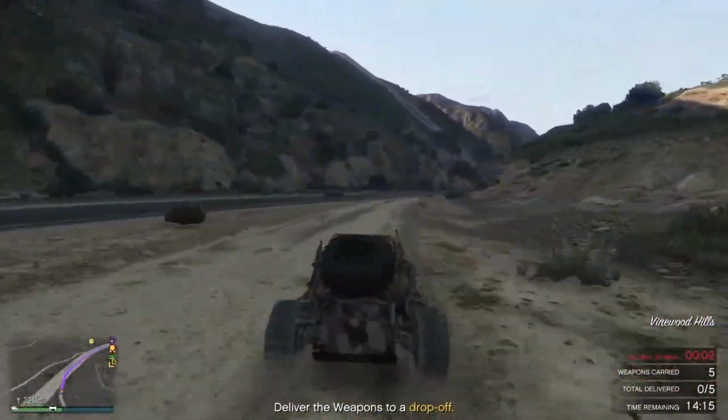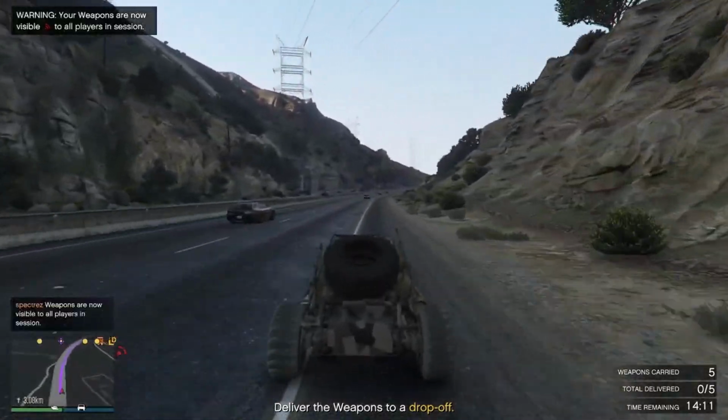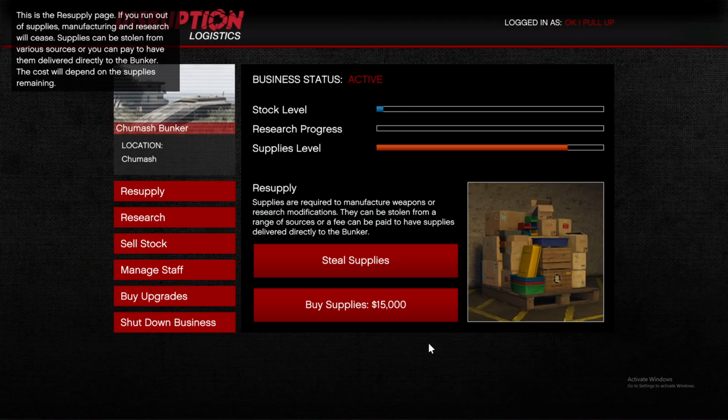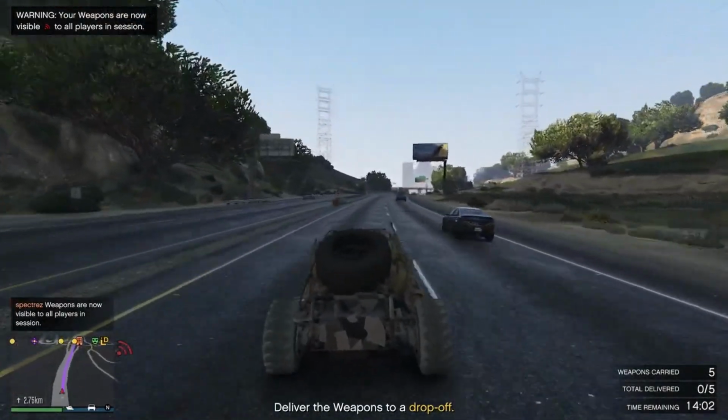So like I said before, the amount of stock that you have changes the number of vehicles you have to sell with. So if you have half of your bunker stock full, then you'll probably get 1 Phantom Wedge instead of 2. Or maybe 2 dune buggies instead of 4. So it changes based on your stock level.